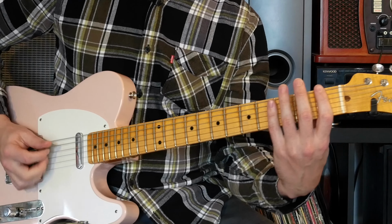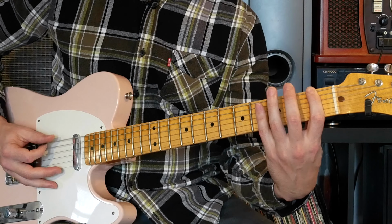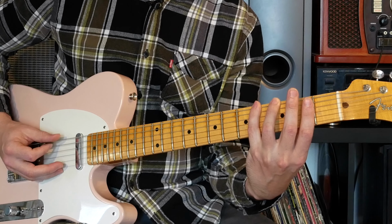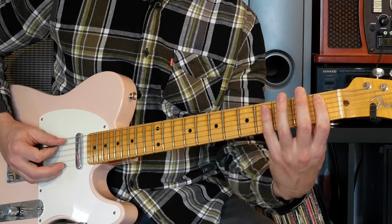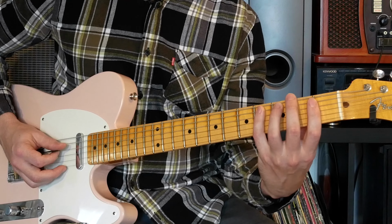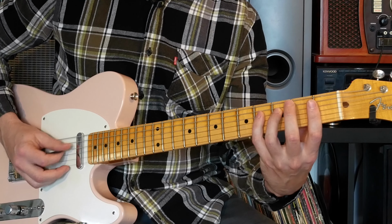Okay, so we're going to go 1, 2, 3, 4. First fret with the first finger, second fret, second finger, third fret, third finger, fourth fret, fourth finger. We're going to do that for each string. So go to the next string, 5th string. 1, 2, 3, 4. Next string, 1, 2, 3, 4.